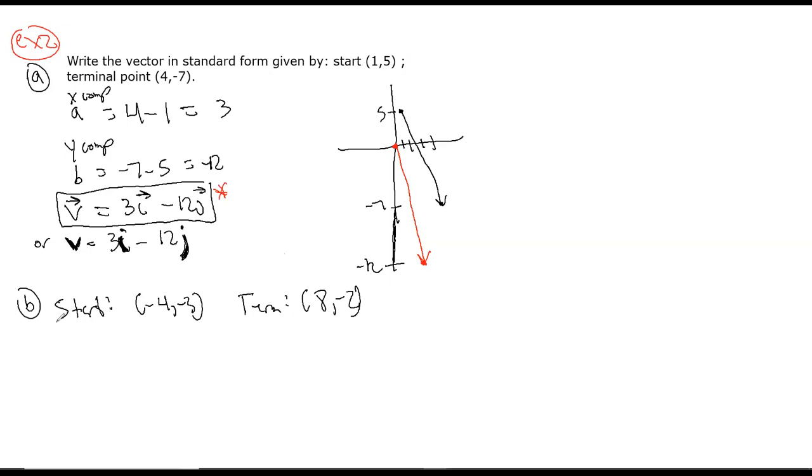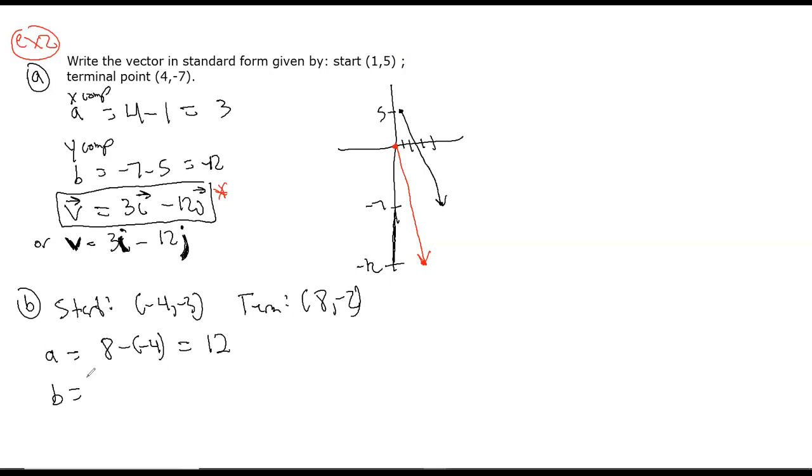All right, so a, the x component, is the difference of the x values, the terminal minus the start. You have to go terminal minus start. You cannot swap these. So it has to be 8 minus negative 4. This isn't like slope or the Pythagorean theorem where the order doesn't matter. It absolutely matters here. In slope, order matters in that you have to be consistent. So that's 8 plus 4, which is 12.